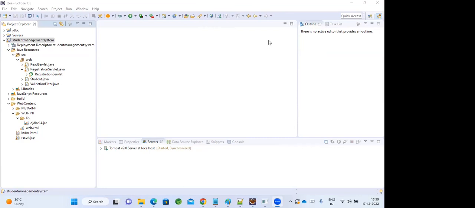But just have a knowledge of it. If you know servlets, you will really enjoy it. But we don't have much scope for using servlets in real time. 99.99 percent of applications are built in Spring MVC or Spring Boot.